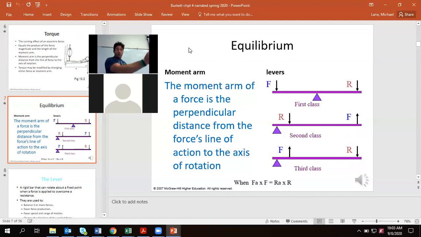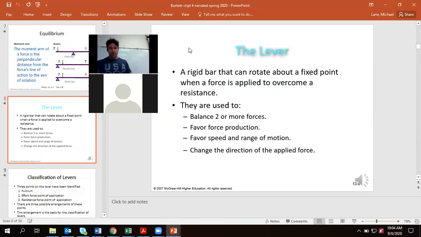So, getting back to the bicep example, our fulcrum is on the one end, our resistance is going to be on the other end, and in between, and actually not too far from the actual joint, is where our biceps attaches to our ulna, and that's what's going to be lifting it up. Now, it gives you an advantage when it comes to speed, but it gives you a massive disadvantage when it comes to force production, as in maximal strength.